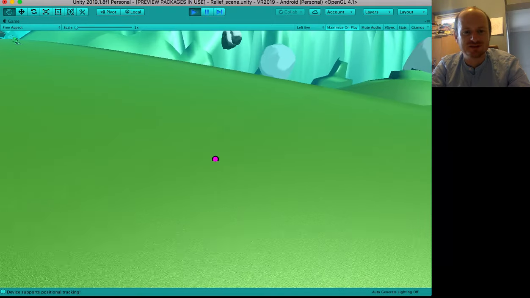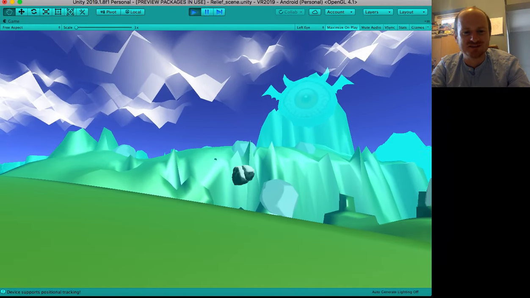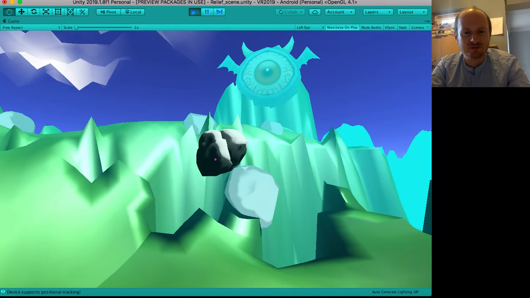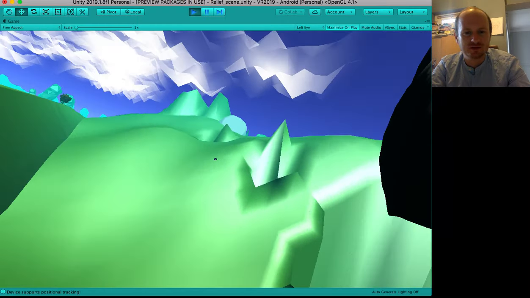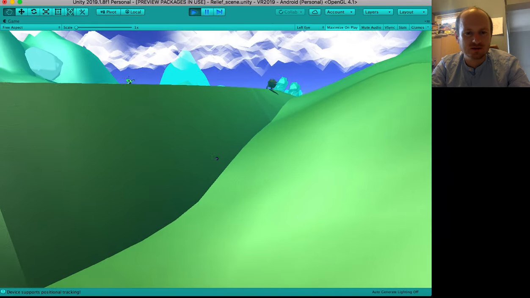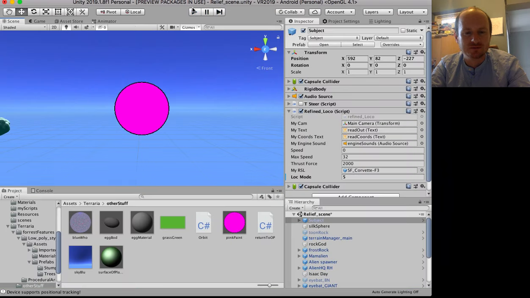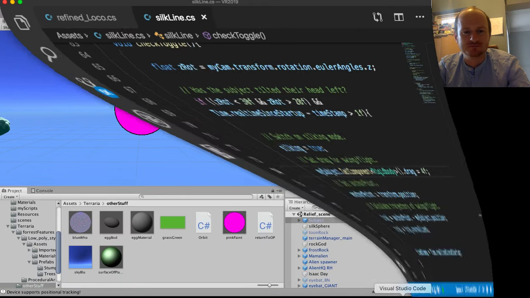Oh, that's going to be so much fun when you're going over mountains and valleys, and you kind of look down. Okay, pretty successful.